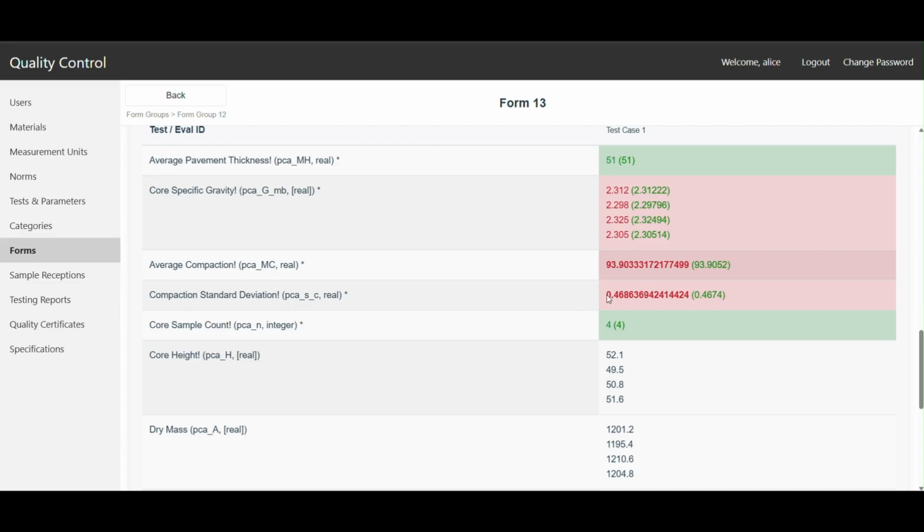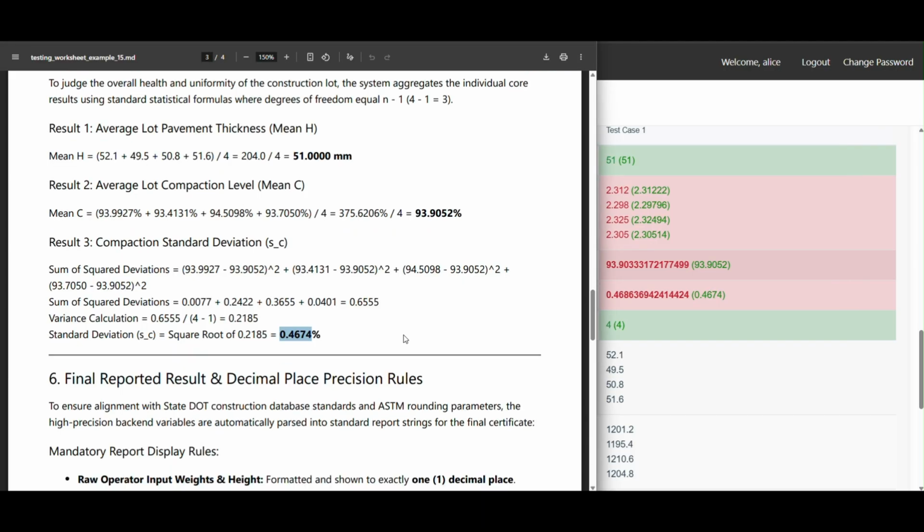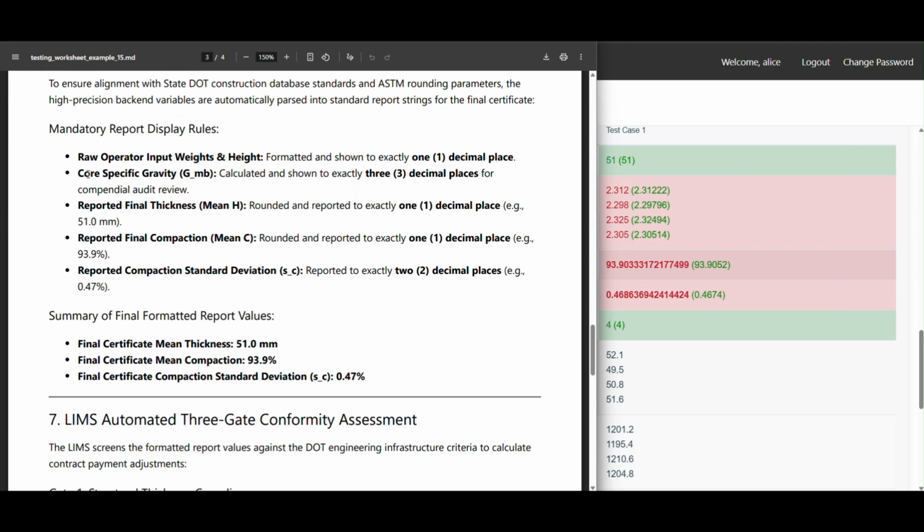For the compaction, okay, let's start with core specific gravity. The core specific gravity has to be reported with 3 decimal places.